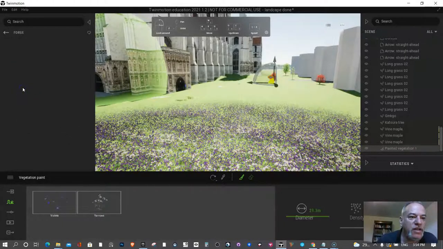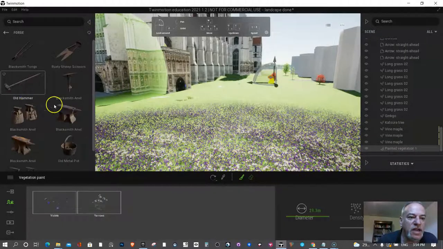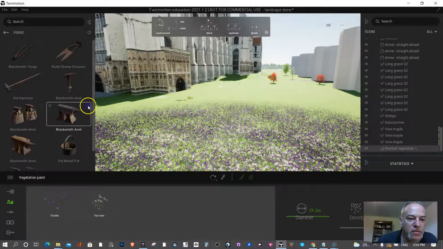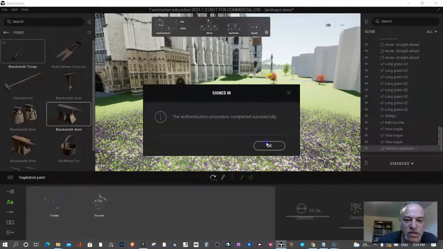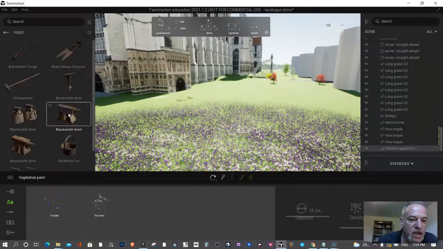Now, just be aware that whatever you bring in, it has to download to the computer. So let's pretend I want this one. So I'm going to click on it. And you just have to remember, am I signed in? That's really important. It won't work if you're not signed in. So I am signed in now. So I just click here, and let's pretend I wanted this.